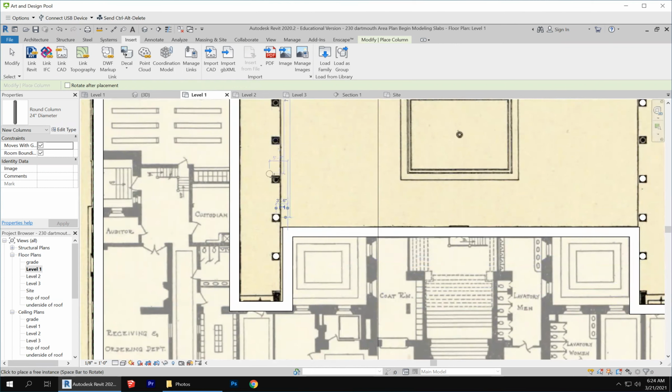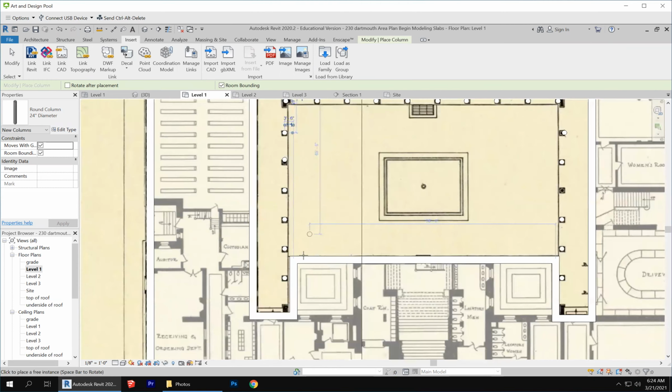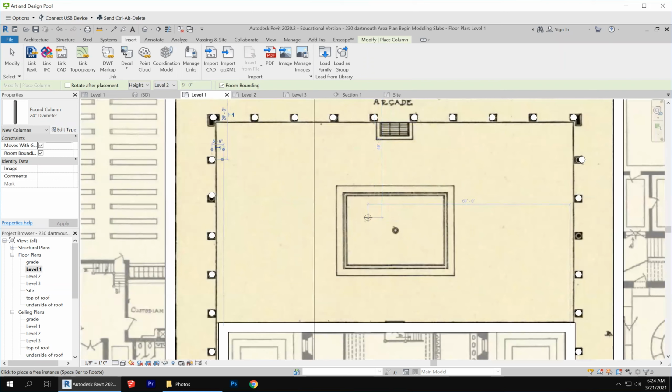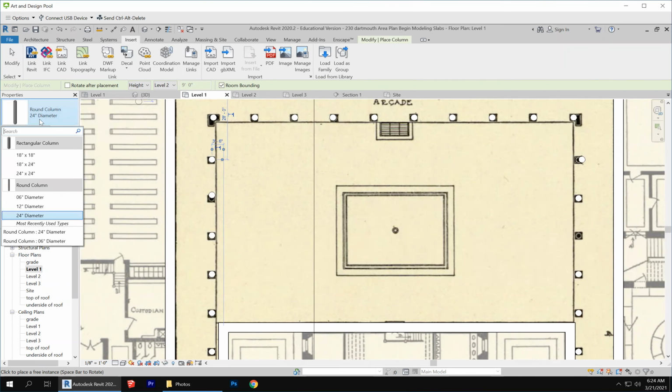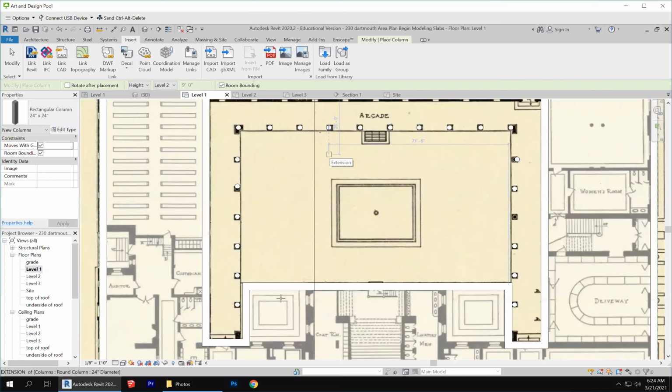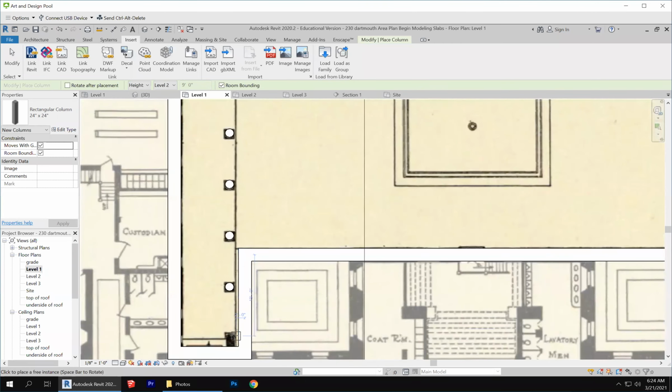So when there's an engaged column in the wall, which there are at the opposite of these columns in the arcade, being a little sloppy with this. Let's go ahead and select the 24 by 24 rectangular column. So that's probably what happens at the walls.